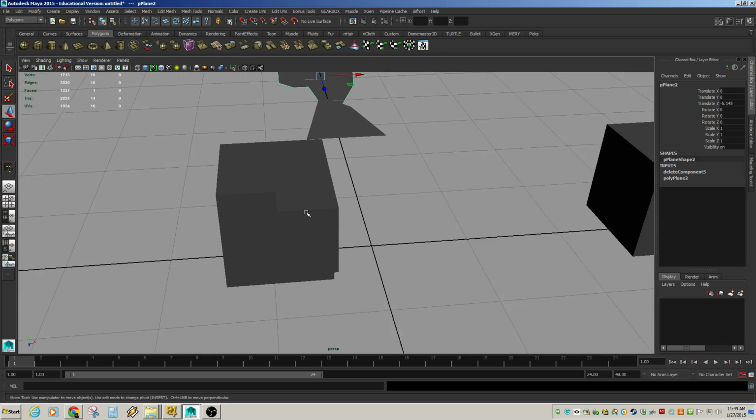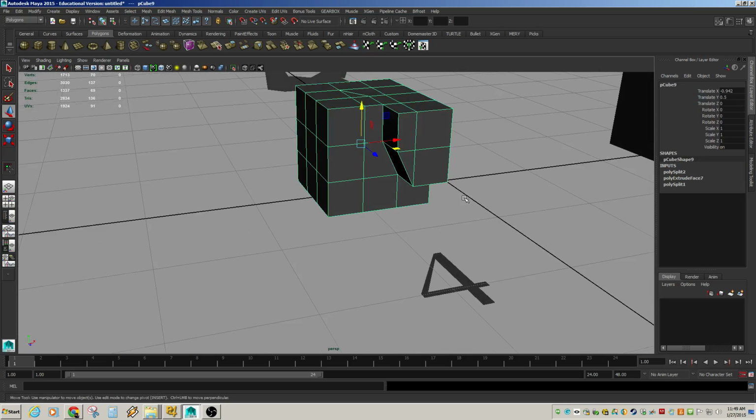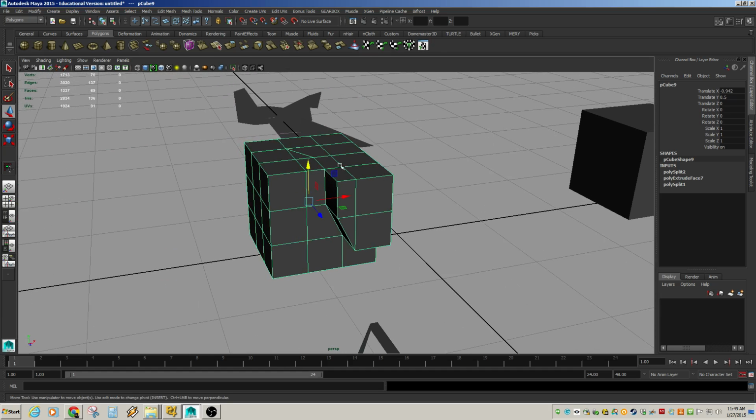So that's why we have to watch out for 4-sided faces and anything higher than a 4-sided face. Anything higher than a 4-sided face is called an n-gon. The letter N as in, I don't know the military thing. What's something that starts with N? Ninja. So N is in ninja.